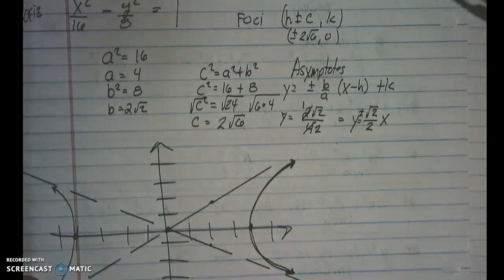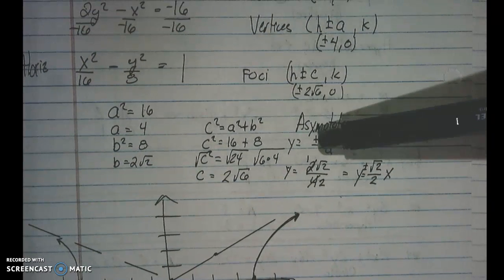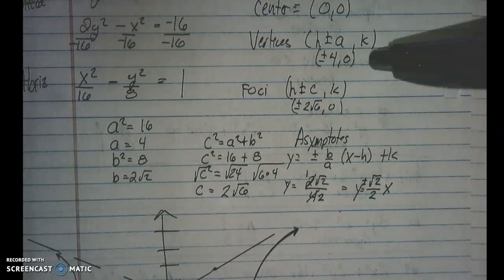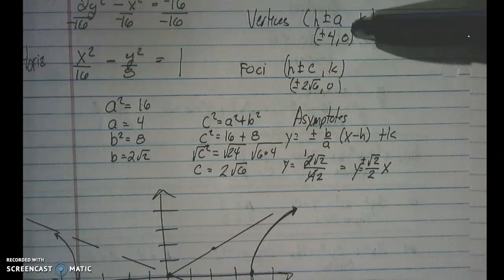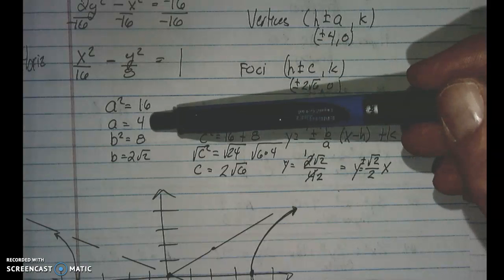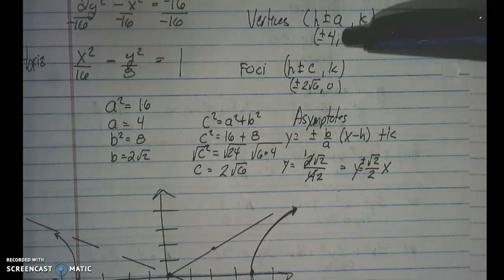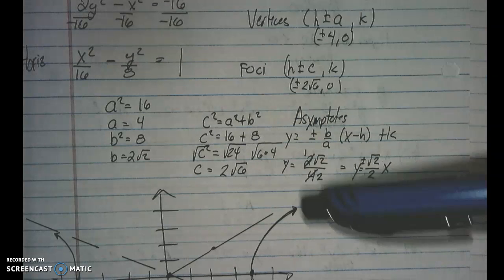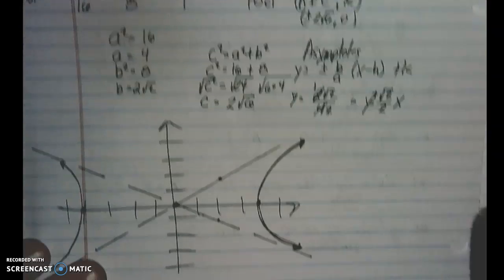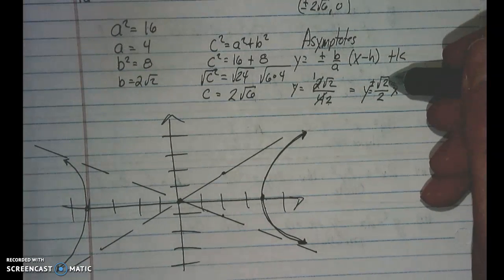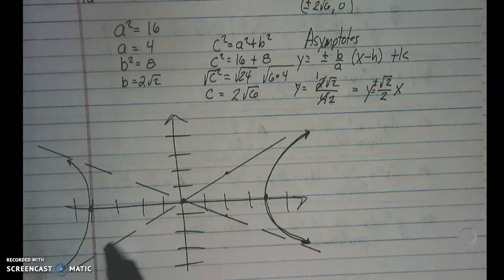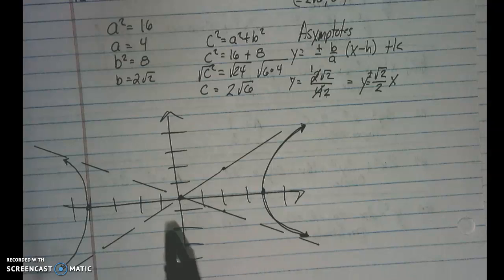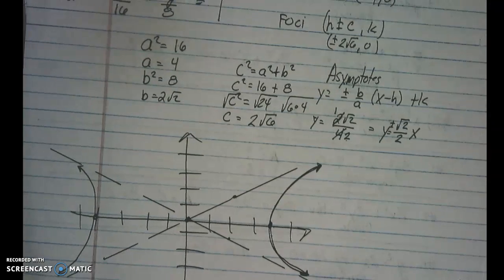Okay, so just a review from yesterday's lecture. We found the center to be 0, 0. We worked on finding our vertices over here. There's our A, add it to 0. We got that. Did our foci, did the math for that. We did our asymptotes, and we found it really difficult to do a square root of 2 over 2, so we just approximated it as best we could. And then we put in our vertices and we went from there. So have a good day.